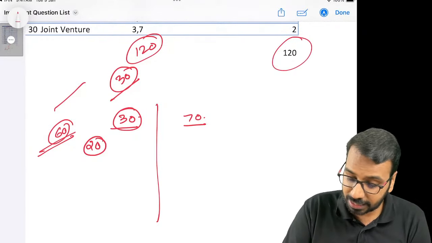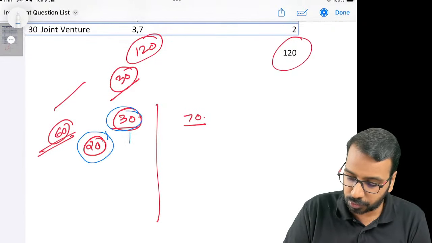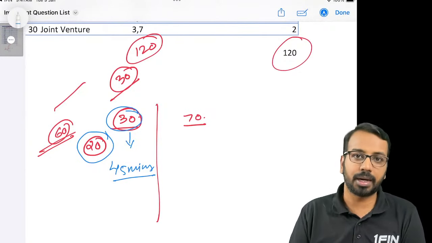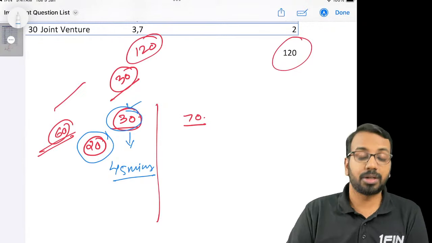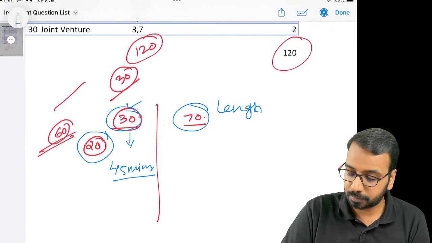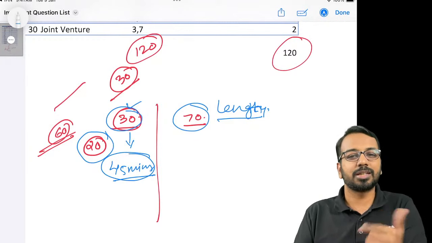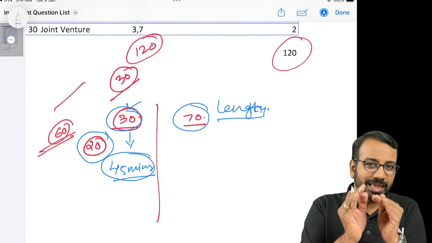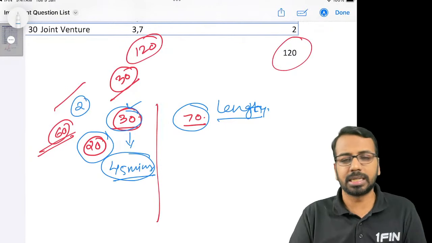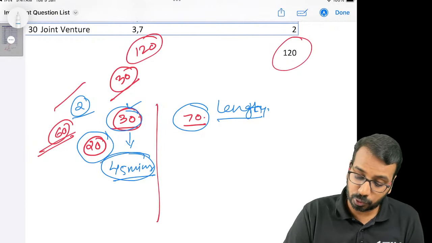And as far as time is concerned, I want all of you to make a note of it. On this 30 marks of questions, 45 minutes should be the ideal time that you spend. One reason is, after they introduced MCQs, they have made the 70 marks lengthy. So 45 minutes is what you should budget. And if any MCQ takes more than 2 minutes, keep it for the end. Don't waste your time, because if you could not solve something in 2 minutes, it is very unlikely that you'll be able to solve it in 4 or 5 minutes also. So you should do it towards the end.